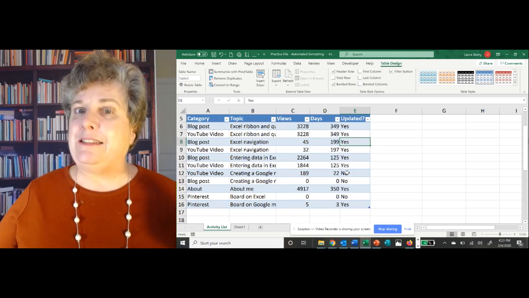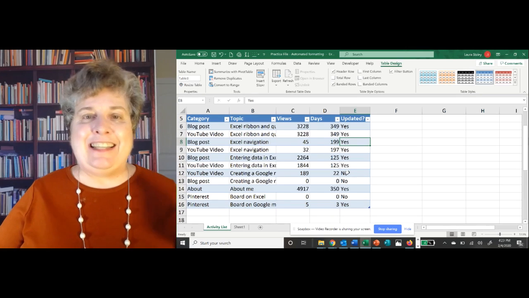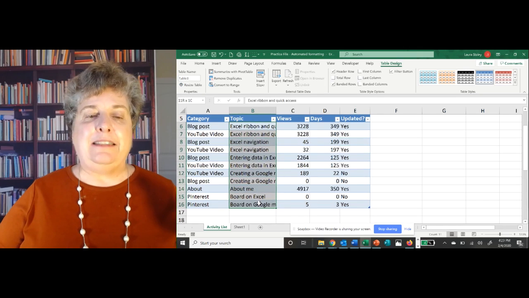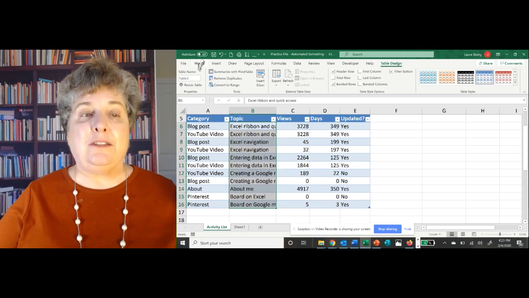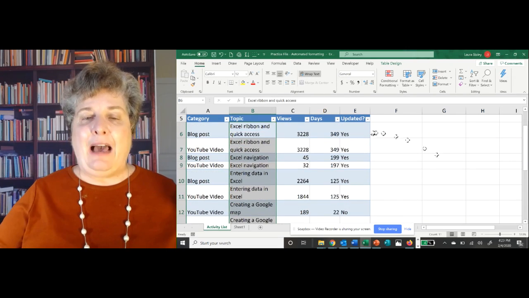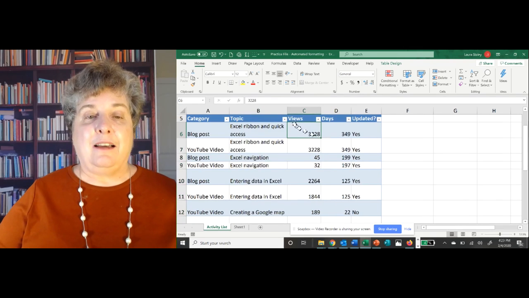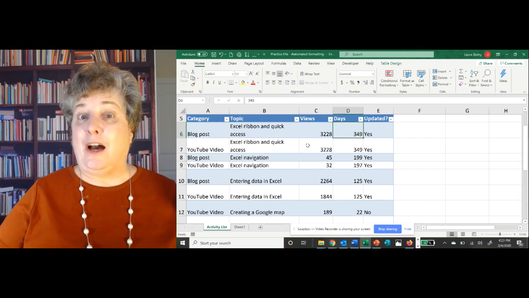Now, one of the reasons why I made the videos first on how to do specific formatting commands is that it doesn't necessarily do everything. Notice this row, my text is cut off because it's too long for the column that it's in. So I still want to go up to home and say wrap text, and then that will wrap my text so that I can see everything that is in that column. And in this case, I'll make it a little wider. Okay, does that make sense? Okay, so I hope so.